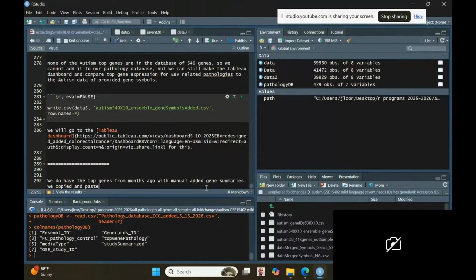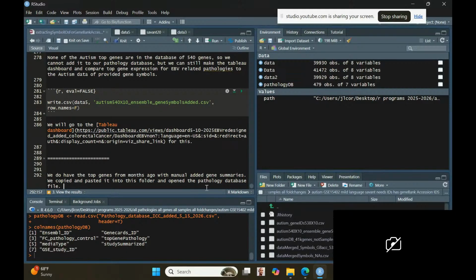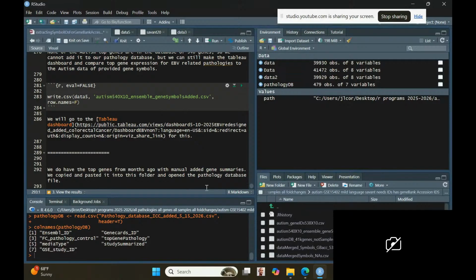Copied and pasted it into this folder and opened the pathology database file. We're using pathology and the top genes summaries.